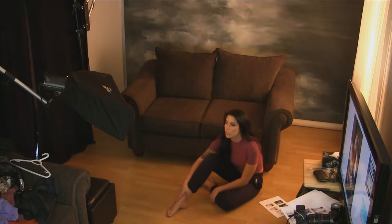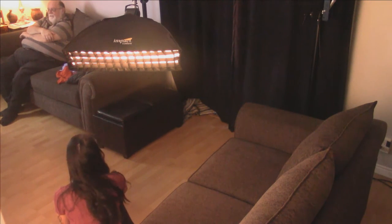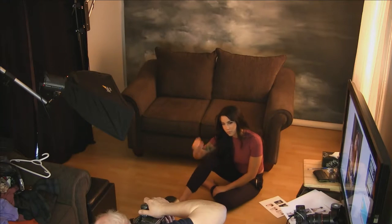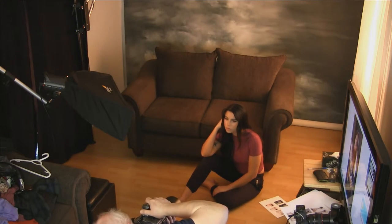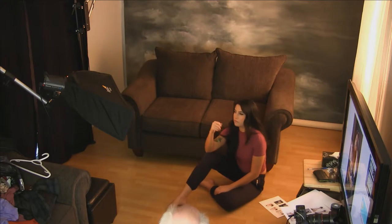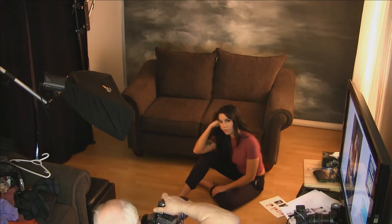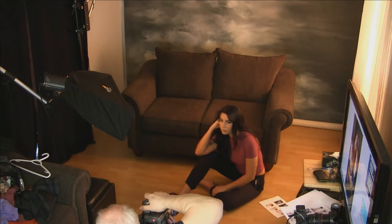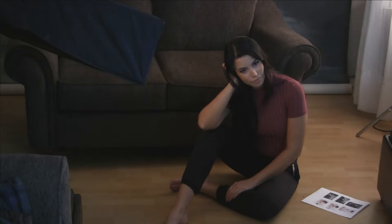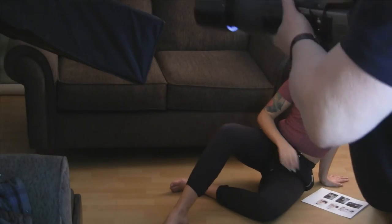Now when we're sitting in what I call my shooting chair, we're actually shooting down a little bit at Natalie, but for this kind of work that works for me. For the customer it lifts their face up a little bit, so if they are struggling with a double chin it helps reduce all that. Just get you to turn your shoulders a little bit towards me — keep your hips where you are, just a little bit of a lean into it.